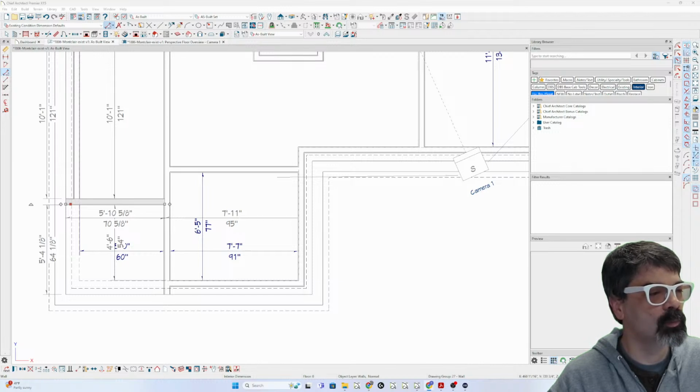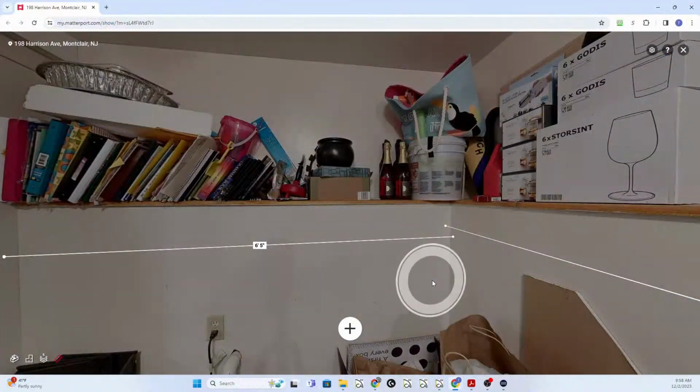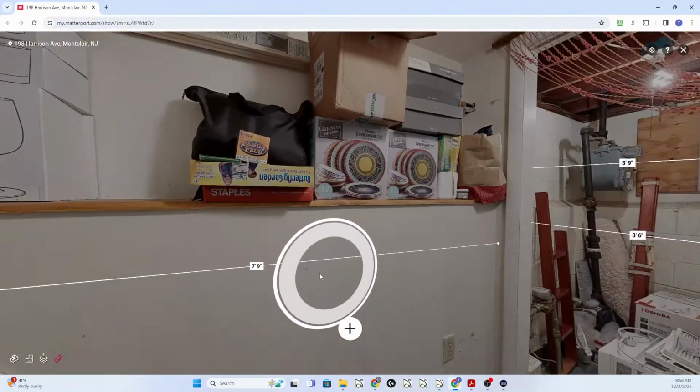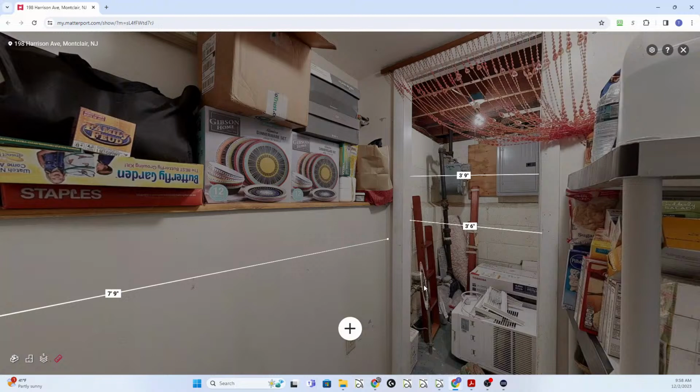Right, so Matterport, I don't have a great way to measure from this surface here back to this surface here.